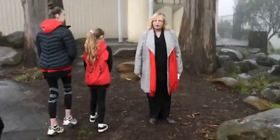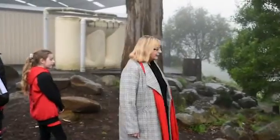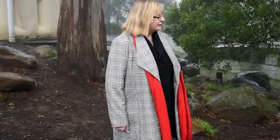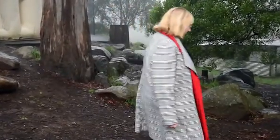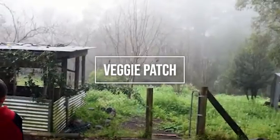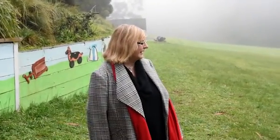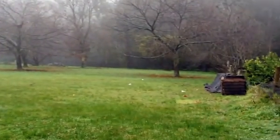Down in this area is a frog bog the children were talking about, and it's currently an area that we're looking for grants to develop even further. It's an area of learning for the children as they explore the outside. Children from grades 3 to 6 are able to participate in an environmental program called EnviroNights, and that's run between the community and the parents, and also has involvement of the Friends of Ferny Creek Association, and they work on sustainability programs throughout the school and together with the community.